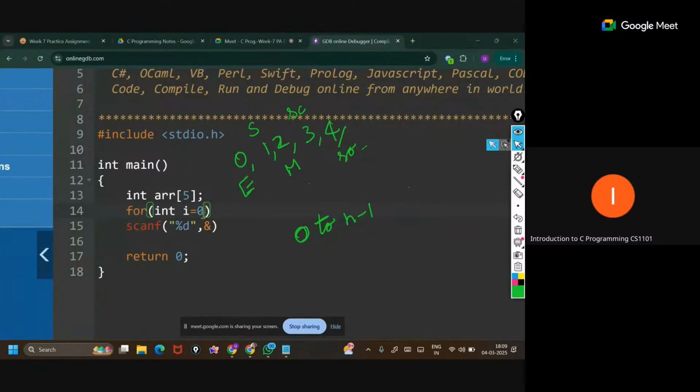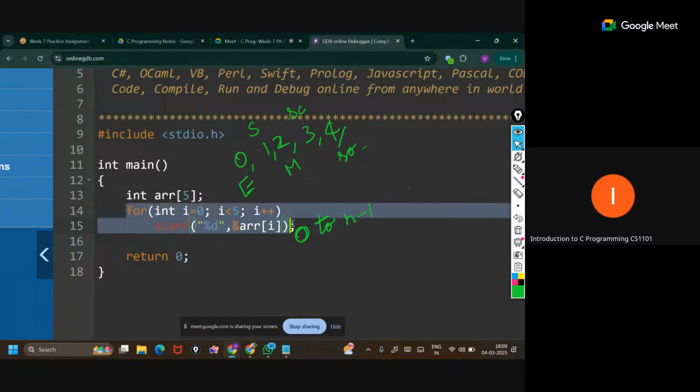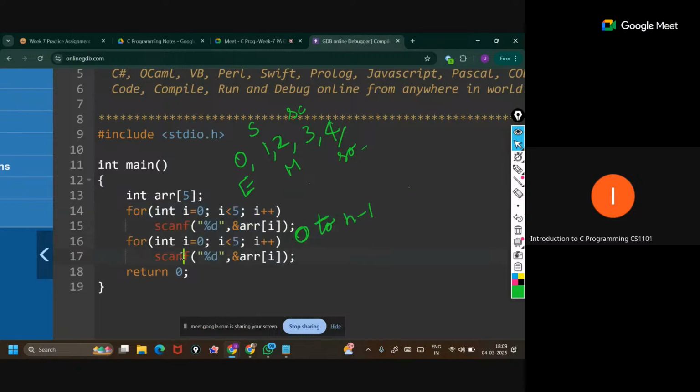Okay. So here I'm using the loop from 0 till 5, and then i plus plus, and then I'm giving scanf, quotation, %d, &arr[i]. To access a particular element, we'll use arr[i]. Initially i is 0 and then it is 1, then 2, 3, till 4. Let's say I have to print it. For printing the array values, we can use the same loop, just changing the print statement. That's it. And then the ampersand has to be removed.